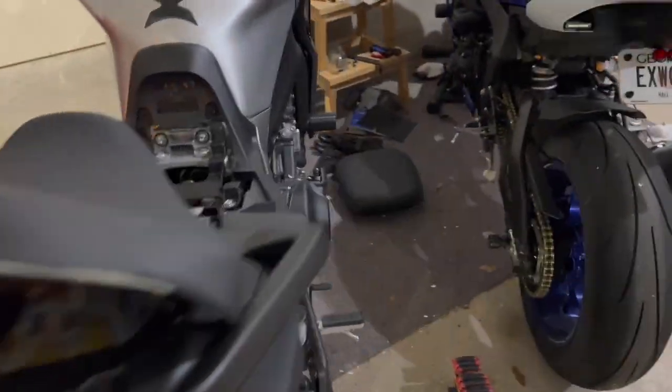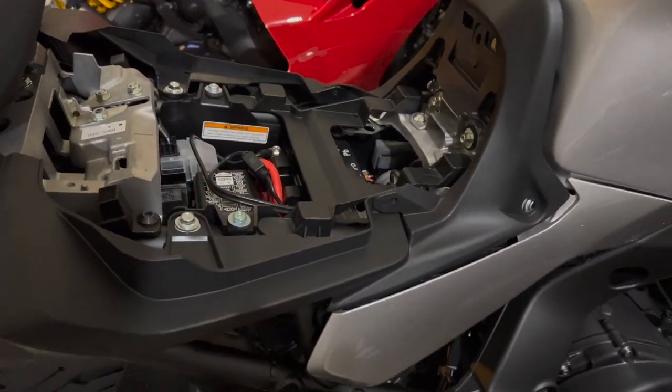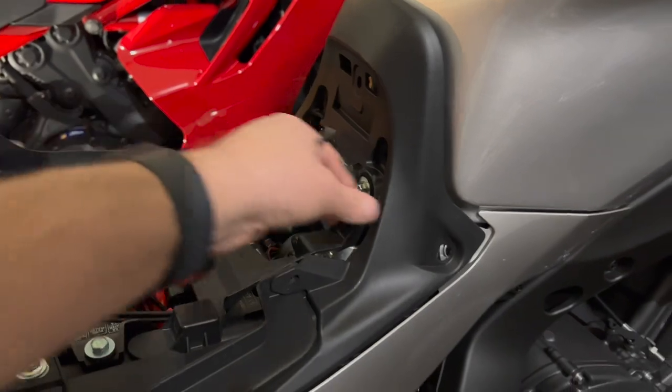And so to get to this point, I don't need to show you how to take off your seat. If you can't figure that part out, this video is not for you. I'm trying to do this with one hand here with my phone. So what you do is take the seats off. Take your rubber spacer off.